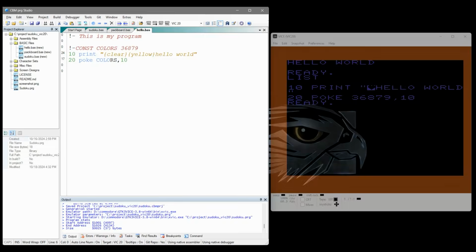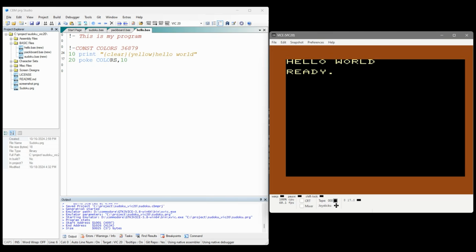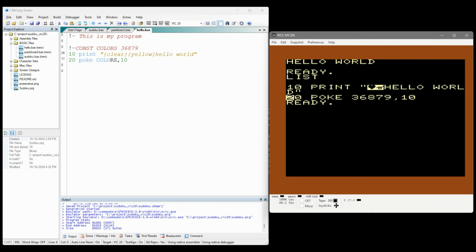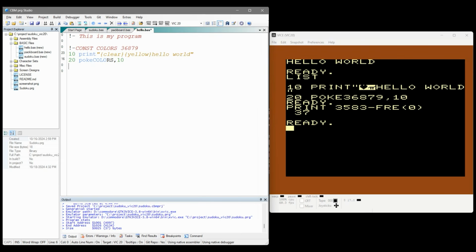On the Commodore, when we run this again, if we list our program here, crunching is getting rid of any extra space to make the program smaller. So again, if I show you the memory used by a program, there's 39 bytes used. If I were to take these extra spaces out that aren't needed, the program will still run the same, and I freed up a couple bytes of memory there. We can do that on this code over here, but it makes our code a little bit harder to read.